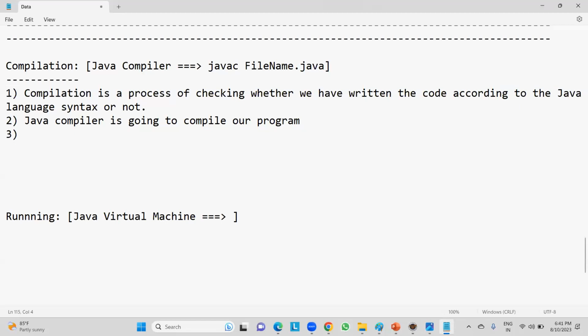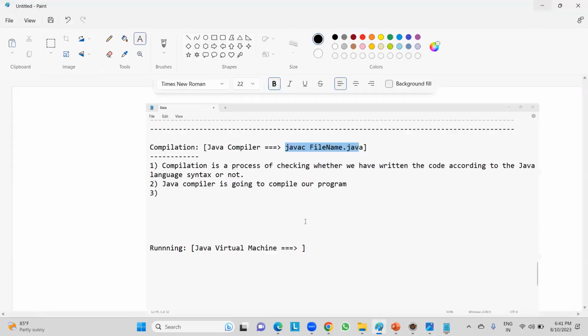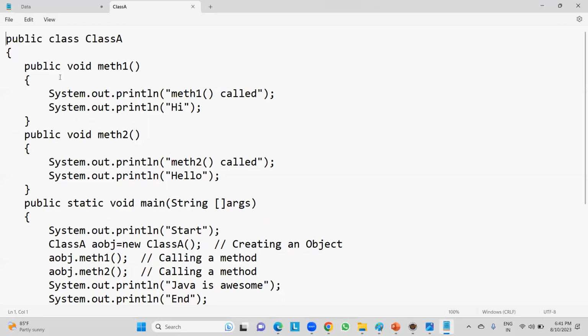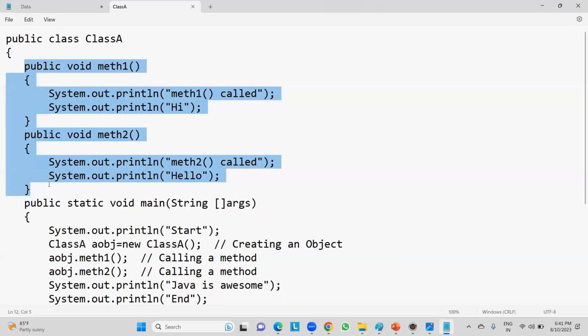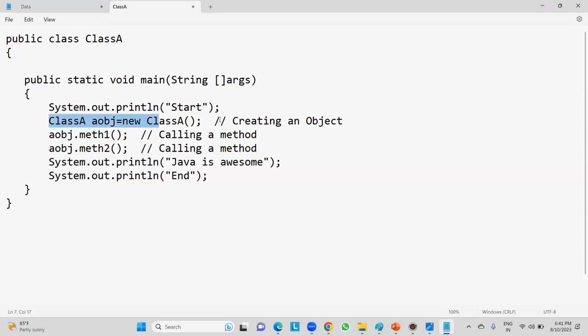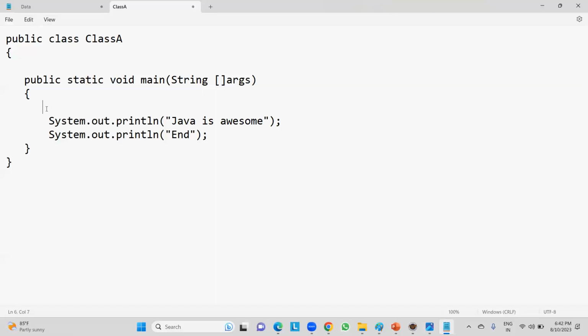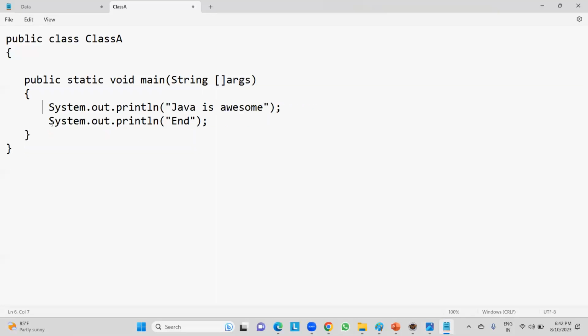Could you please tell me what the command for compilation is? javac space file name .java. Now I'll remove this and write only one single statement, System.out.println.